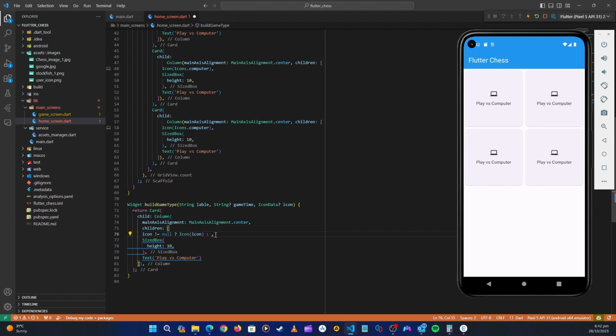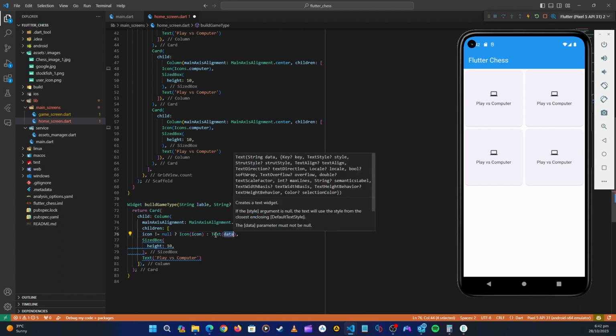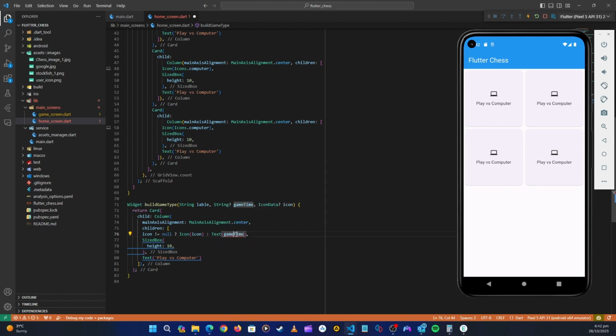We can just show the game time like this, Text dot game time, and then it's going to show an error because it's nullable, but we're just going to add a null check here. We know that definitely if we don't have an icon, we have this. So either this or this, we have one. So here what we are doing is simply checking if the icon is not equal to null, we show the icon, else we show the game time, and that's all we are doing here.